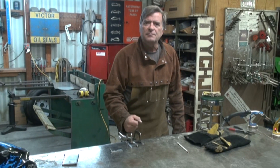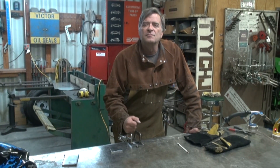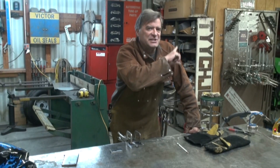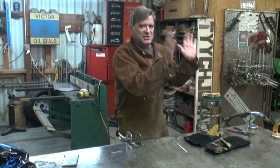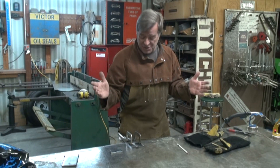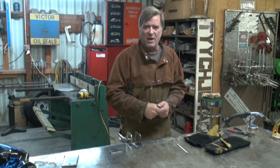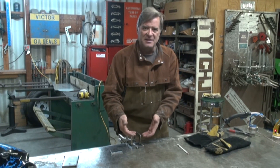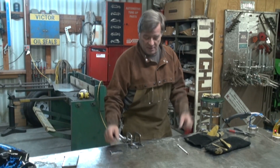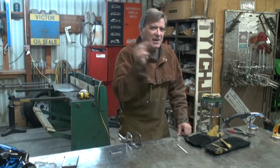What are the things that would make it not be perfect at the settings Miller recommends — why would it be different from one job to another? Well, this is just a suggested starting point. It's not cut in stone, just a suggestion. Things that would make it change: I'm welding on top of a piece of one-inch plate, so I've got this whole table helping to suck the heat out. I want a little more voltage there, a little more heat, because of that big heat sink under it. If the plate were elevated in the air, this might be just about right. Also, positions — welding horizontal, vertical, overhead — those are all going to change the settings a little bit. That's where practice comes in.